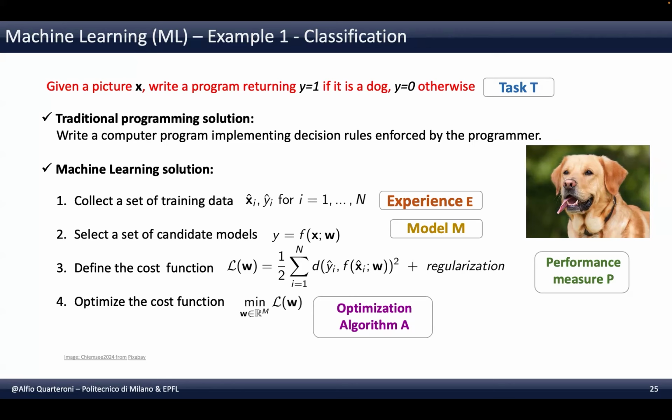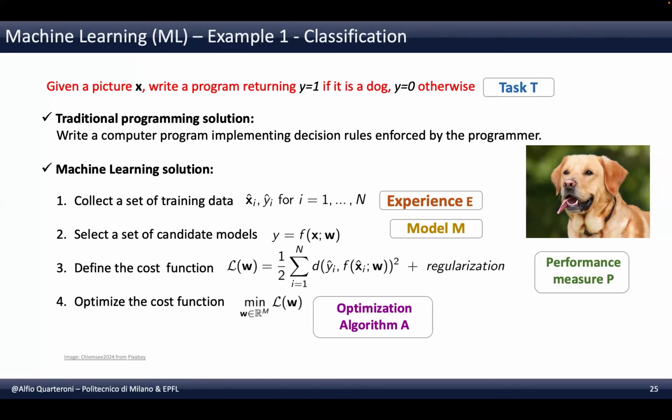Now you want to tell a computer how to recognize a dog. Of course, you cannot take the computer to the park, so you just give it a certain number of pictures. Those pictures are of dogs, cats, trees, houses, whatever. And this is supervised learning. Instead of saying wow, you put 1 on the pictures representing a dog and 0 on the other pictures. This is the experience. So you collect a training set of data: you have n pictures and n labels, 0 and 1 in this case.